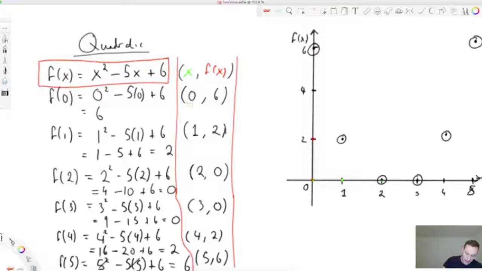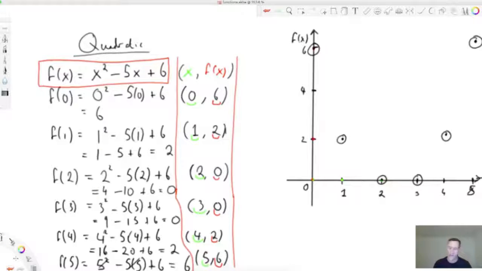Okay? So now let's have a look at our input. So here are our input numbers 0, 1, 2, 3, 4, and 5. So they count up by 1 each time. Let's see if we can spot a pattern for our output numbers. So 6 to 0, and then 0 to 6. So you see actually they copy themselves. This counts down 6 to 0. This one counts up 0 to 6. Okay? So what does that mean?